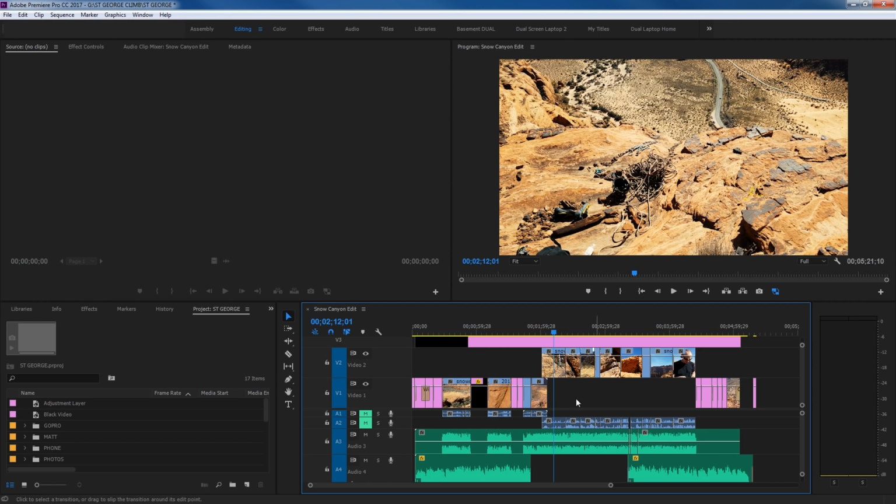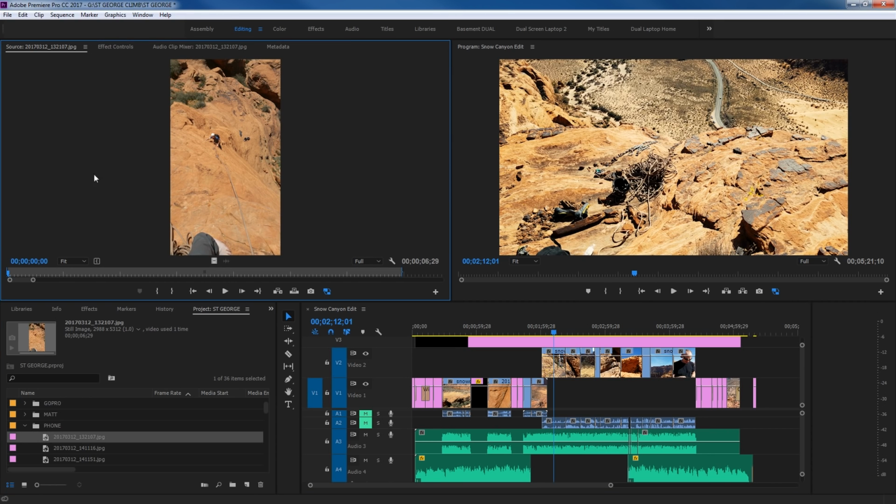So what I'm going to do is, now that I've got my project done here, you want to first of all select your timeline. Right now you notice this highlight right here. If you have a clip loaded up here inside of your source monitor and you have this selected, when you go to export, it's going to want to export out that source clip, which you can do as well, but that's not what we're going to do.